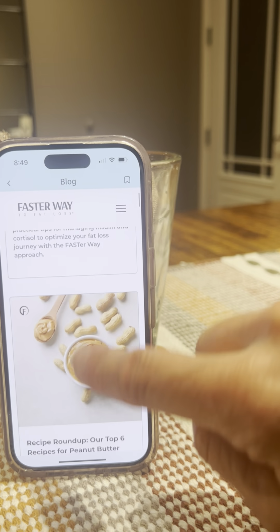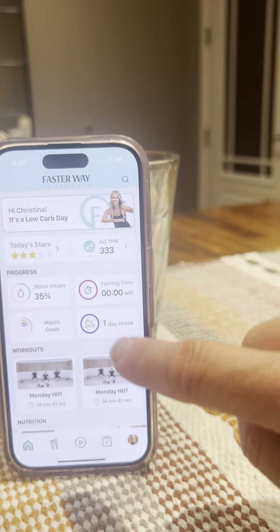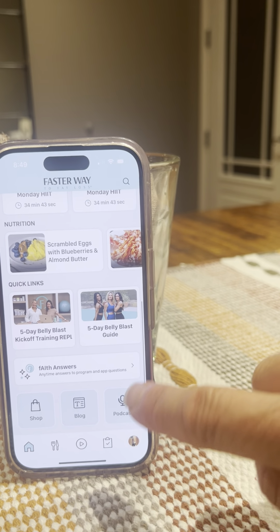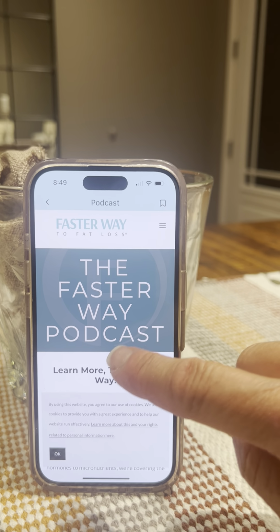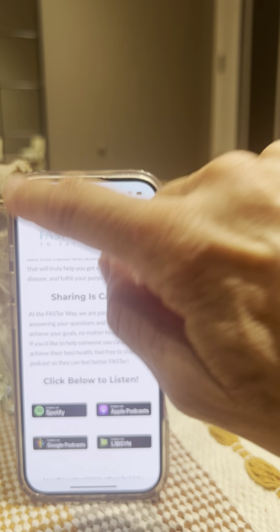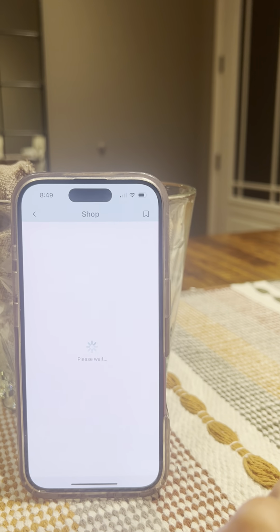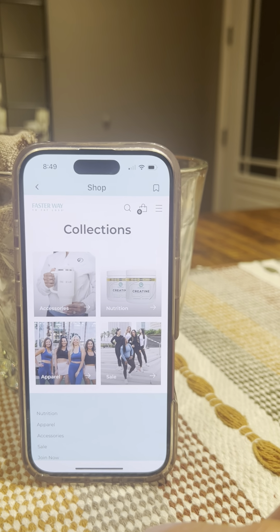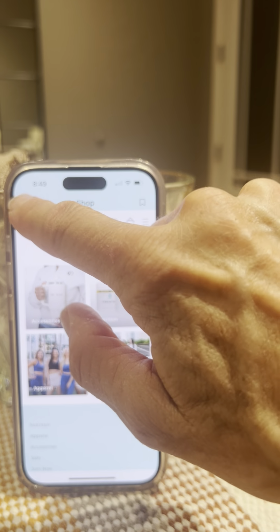These are all the different topics they've talked about, but you'll also find a podcast where they talk about faith-based things with nutrition, which is wonderful. And then you can also shop and find accessories, nutrition, apparel, sale items.